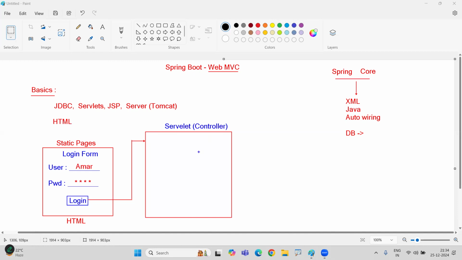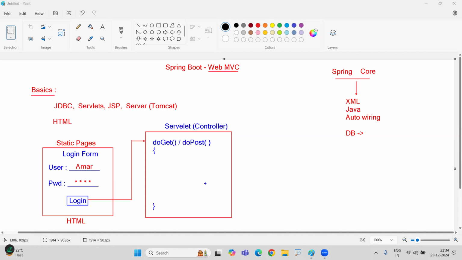Whenever you create that servlet, automatically it will come up with two methods, doGet and doPost, depending on the request type. We will write the logic in either the doGet method or the doPost method, as we already know from the servlets concept.